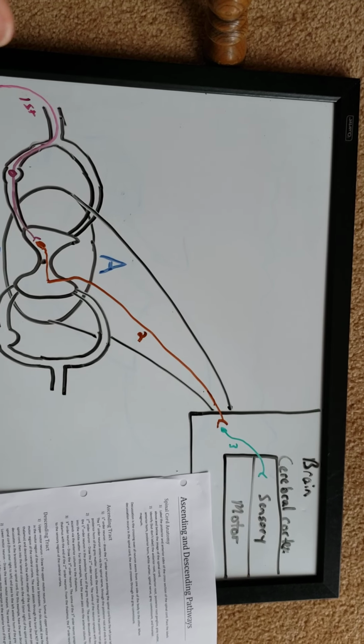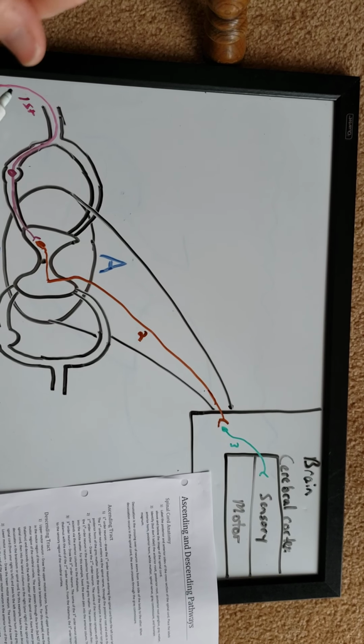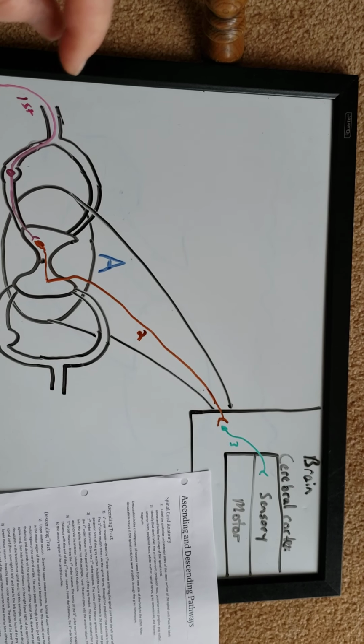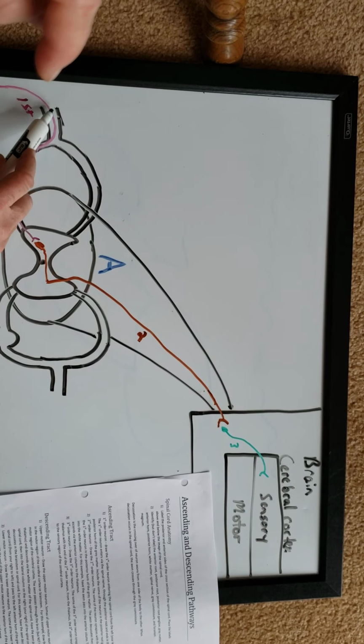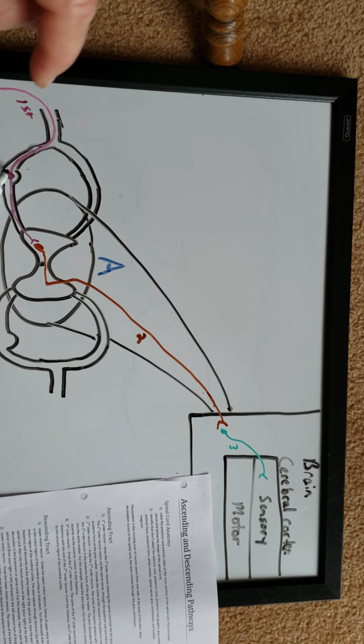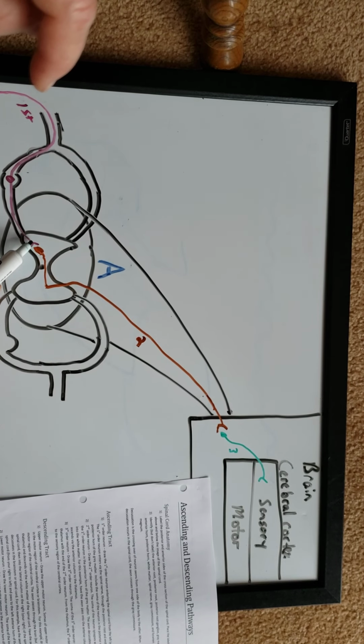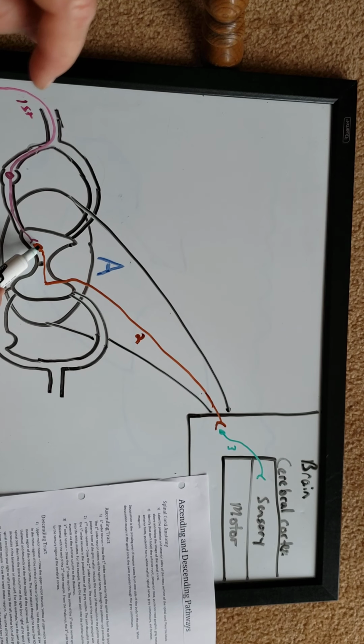To summarize, how does sensory information get from your body to your brain? An action potential passes from the receptor along the axon of the first order neuron through the spinal nerve, through the posterior root, and passes into the gray matter of the spinal cord. Neurotransmitter is released. Neurotransmitter binds to the second order neuron in the posterior horn, and causes an action potential in the second order neuron.